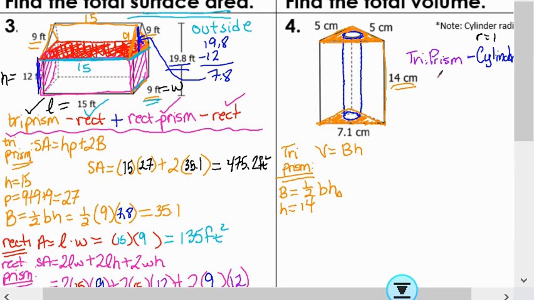Let's look closer at that triangle. I'm going to draw a cross section of it out here to help us with this. So it's an isosceles triangle because two sides are 5. So those sides are both 5 and 5. But we see that that base is 7.1. Okay, so as far as plugging into that formula, 1/2 base times height of the triangle, the base we know is 7.1. So I'm going to drop that in.